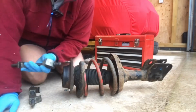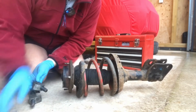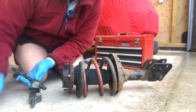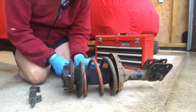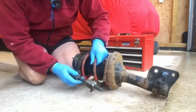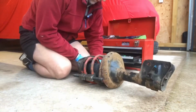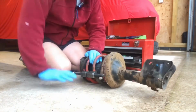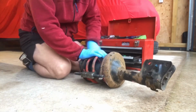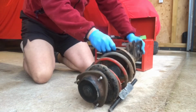Main thing with spring clamps, just make sure they're sat 180 degrees apart, because obviously there is a lot of tension that these springs are under. So here we go. Taking some of that pressure off those springs.